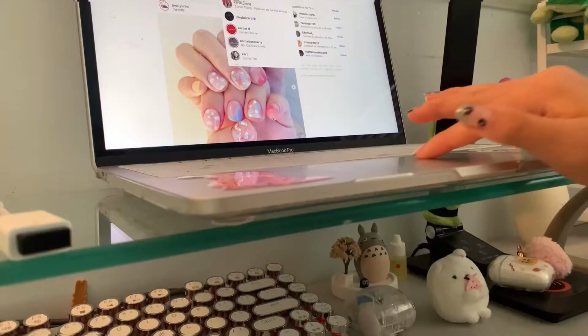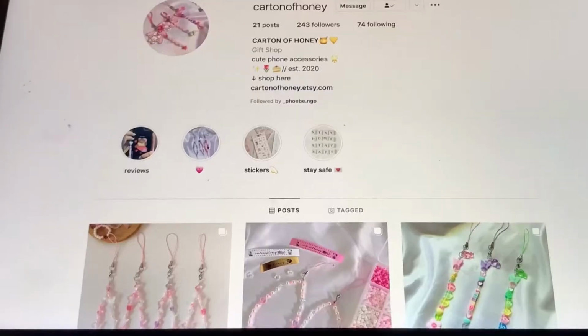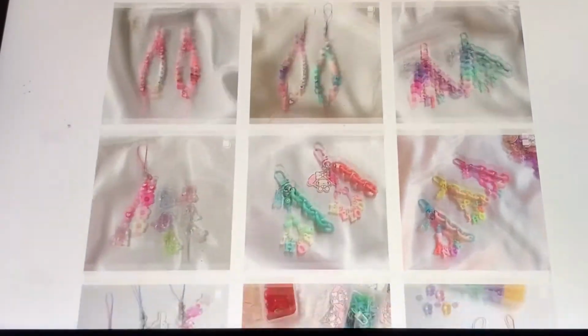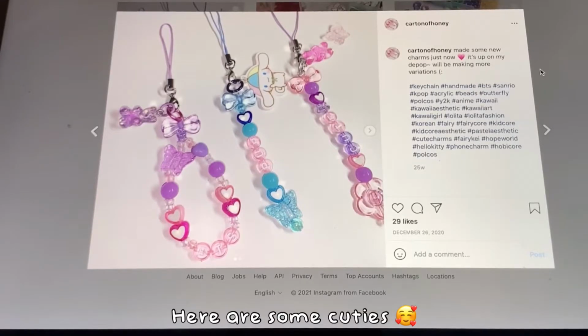Carton of Honey, a small business that I have been following for quite some time now, was actually so kind enough to send me some of her products to review. I have bought from her in the past and honestly, her charms and keychains are so cute, so please check her out, show some support.